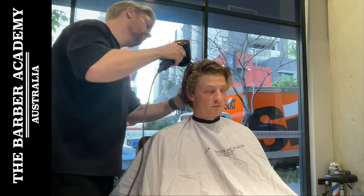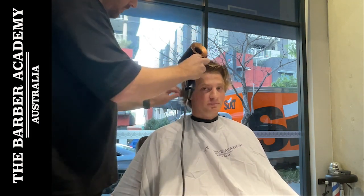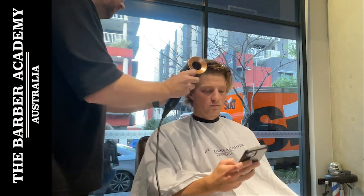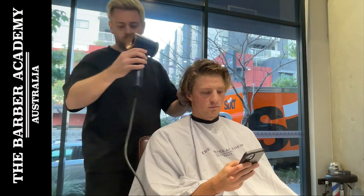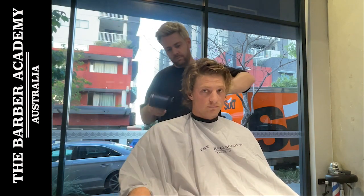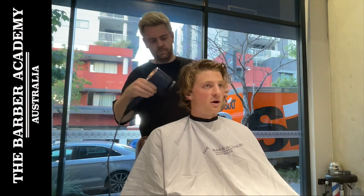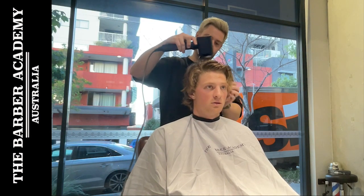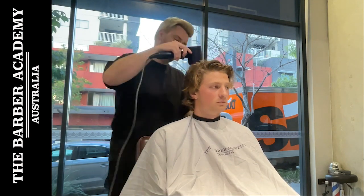Now I could come through and put a diffuser all over Jez's hair, but I just think it would create too much volume in his hair. I like when it is quite tight to his head, especially as we've gone that shorter length. So you'll just see me coming through. Again, I'm not using a brush. I want to use my hands because I want to get that texture throughout it. And you'll start to see it getting a bit of shape now as I'm coming through with my Dyson.